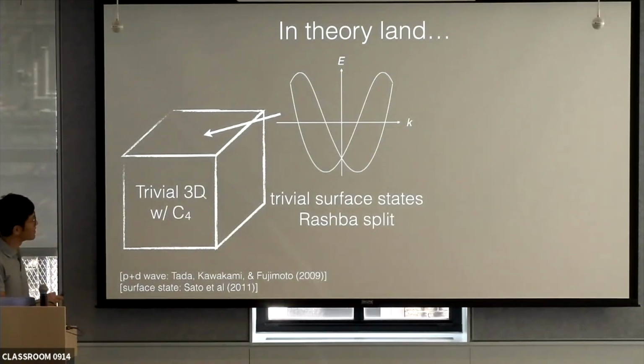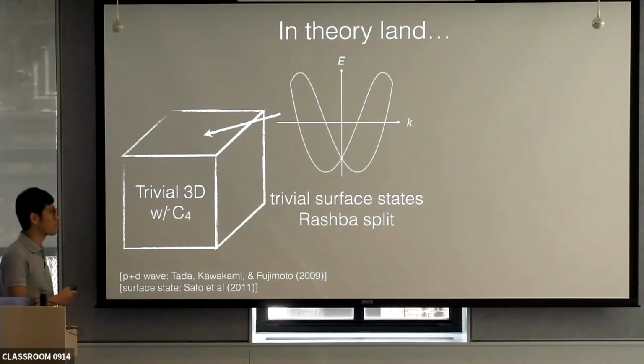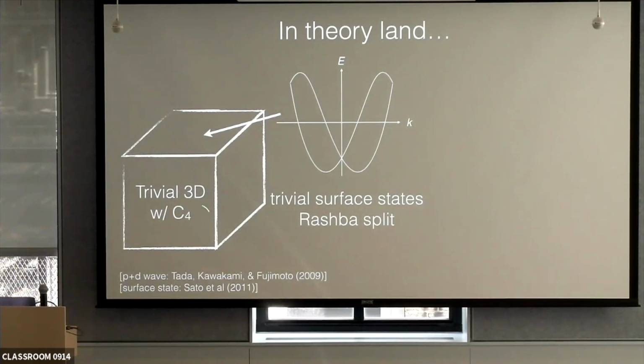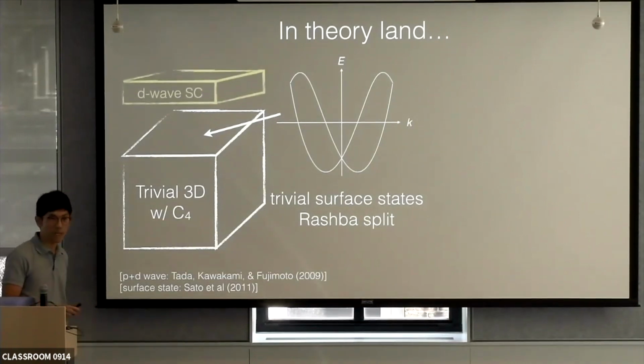So imagine some trivial three-dimensional material, maybe it's insulating, but I just want C4 rotation symmetry. And I want to look at the surface states. This is some trivial thing, so I can have trivial surface states. But what is good about this setup is that I have a surface, so I generically break inversion strongly at the surface, and you can have Rashba splitting of the bands, so you can have some enhanced spin-orbit coupling potentially. So let's say my setup is to find some material with C4 rotation symmetry and some trivial surface states that are Rashba split. And here's the hard part of this proposal, which is to bring in a D-wave superconductor.